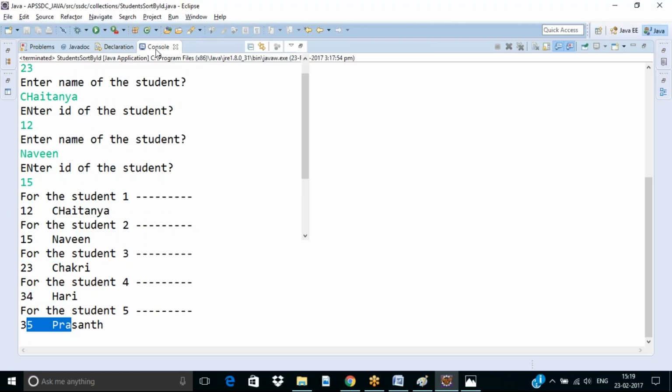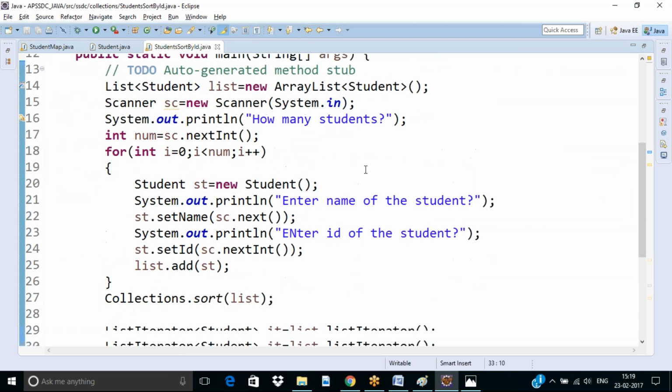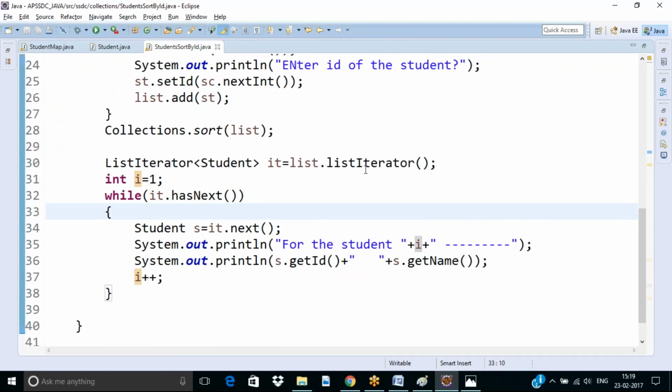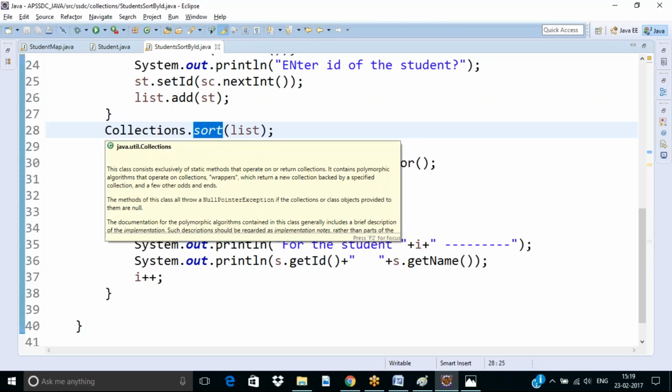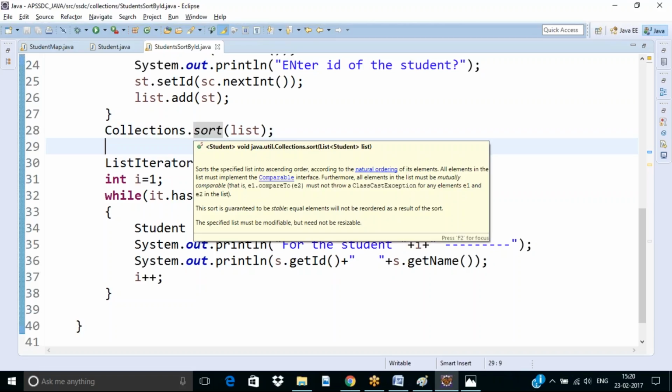Now can you just tell me, am I writing any logic for sorting here? Did I write any logic to sort? Is there any logic you can see for sorting? We did an array sorting program, where we had done a lot of logic for that. But is there any logic here? By default, the sort method will take care of that. The sort method is a static method in the collections class. Collection is an interface, collections is a class. This collections class consists of several utility functions, like shuffle, sort, and different variants. So this is the most wanted method from the collections class.